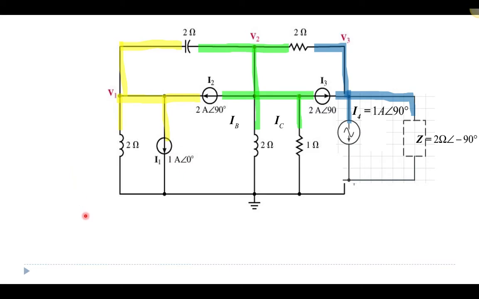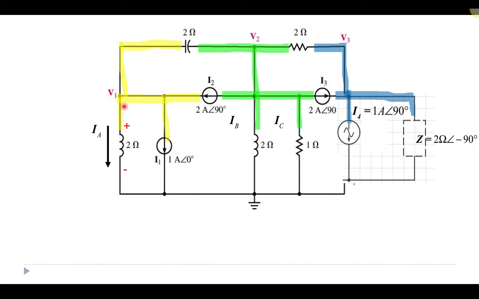So my next step is to label the current in each of the different components. We'll start here with the inductor, which has a reactance of 2 ohms. I've labeled the current direction down, and then I've put the polarity in as the positive to negative because the current goes through that component from the positive to the negative, or it's a drop. I also labeled the negative side the ground, and the positive side is connected to the voltage V1.